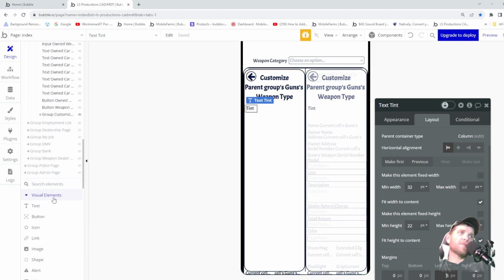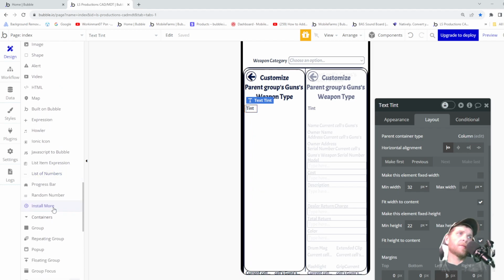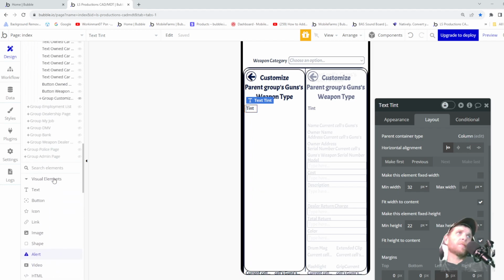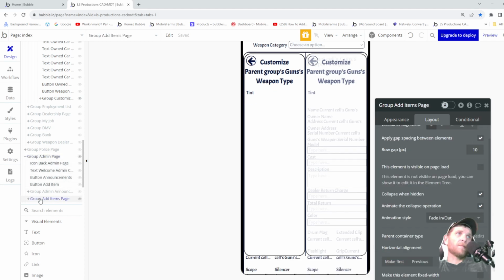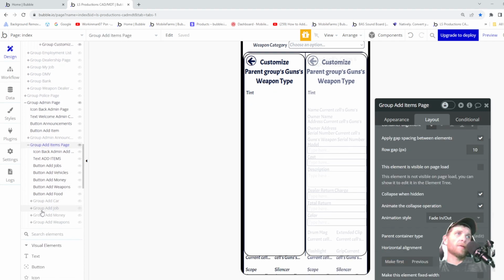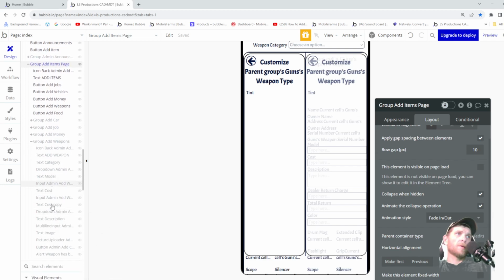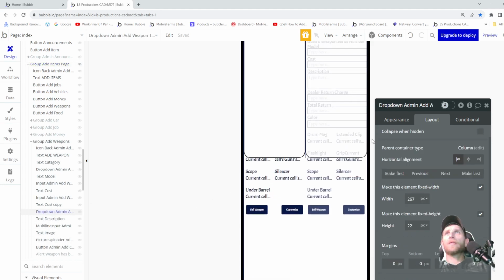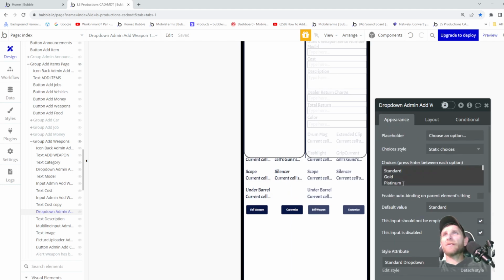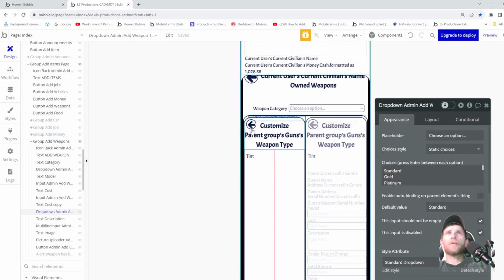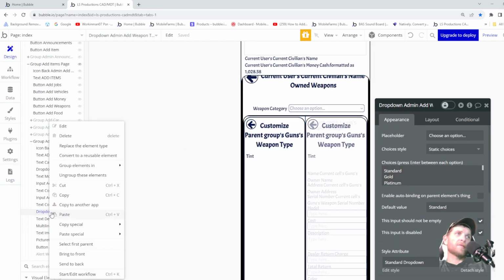This is going to be a drop down. We will just go copy the drop down in the admin page since we don't have one. It is drop down tint. Make sure you got the correct one. So we're just going to copy it.